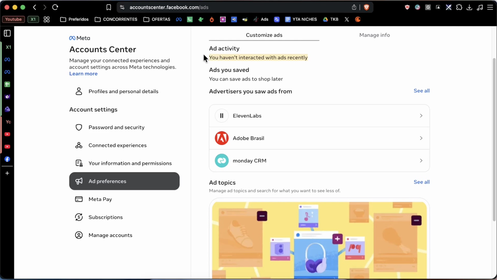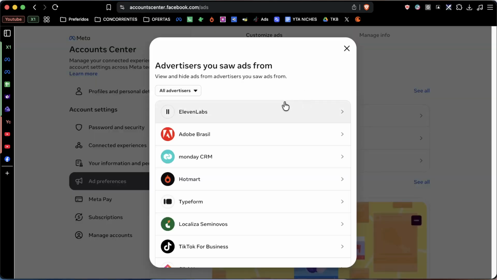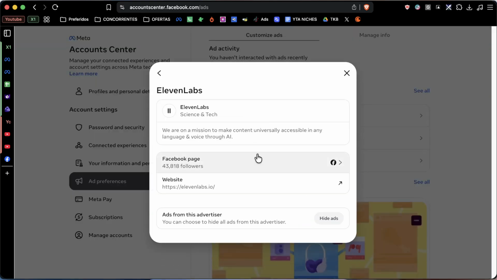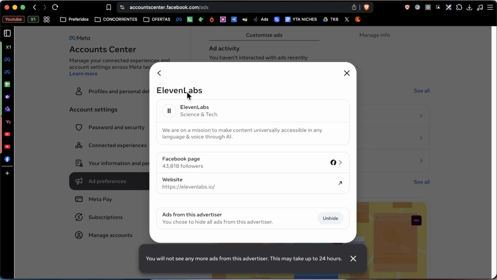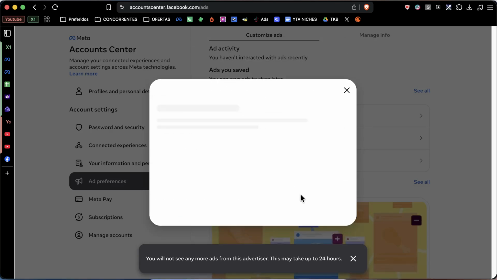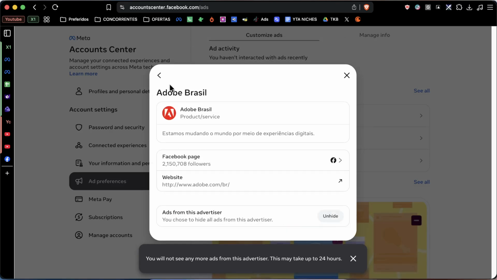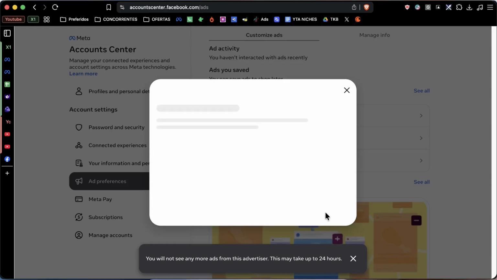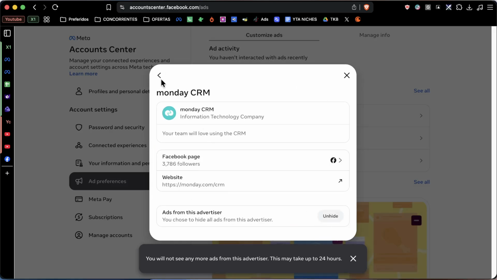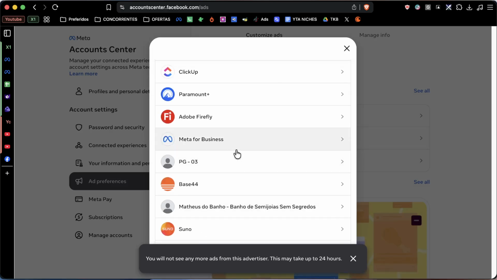After opening your ad activity history, Facebook will display the ads you've clicked on, interacted with, or recently viewed. From here, you can begin removing activity individually or clear sections of activity, depending on the options available in your region and account version. If Facebook gives you the option to clear ad activity, click the Clear or Remove button. In some cases, Facebook may only allow you to manage ad preferences rather than fully delete all activity history.